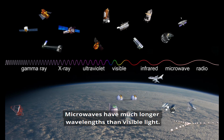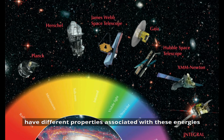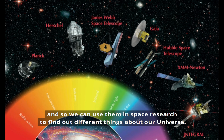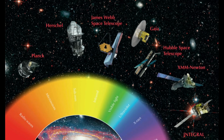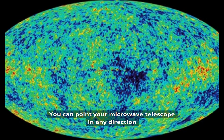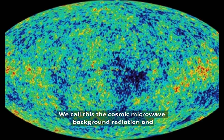And microwaves have much longer wavelengths than visible light. Different parts of the electromagnetic spectrum, different types of light, have different properties associated with these energies. And so we can use them in space research to find out different things about our universe. And microwaves are particularly interesting. You can point your microwave telescope in any direction and you will pick up a very faint microwave radiation signature. We call this the cosmic microwave background radiation.